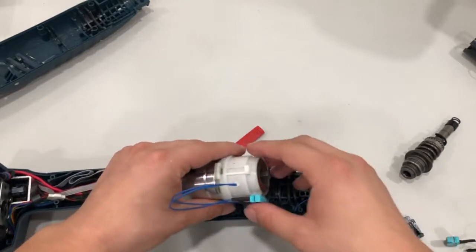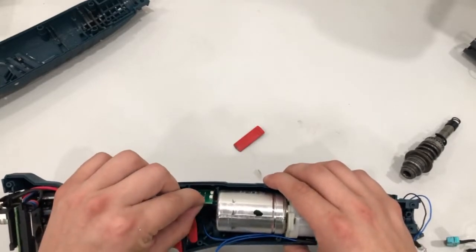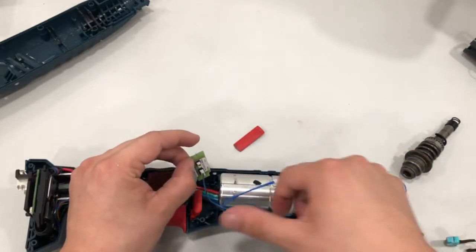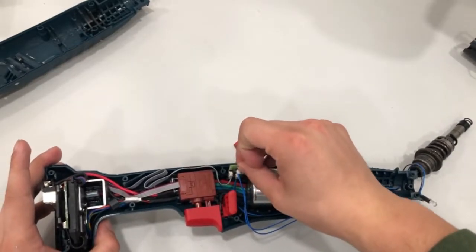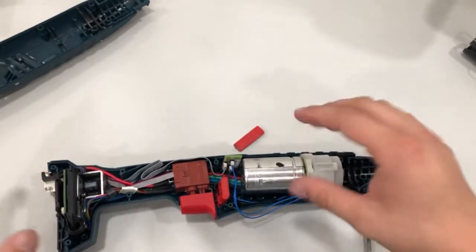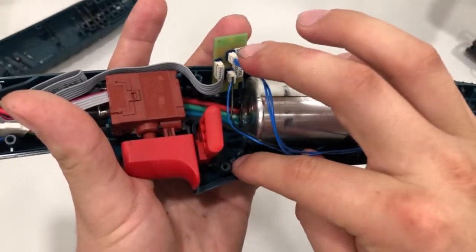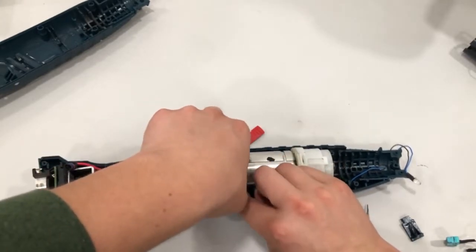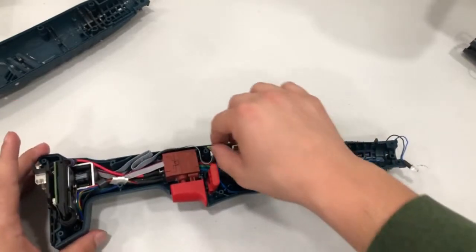Slide it in there — there you go. The button is on the lower side. Now fit everything in there — there's a small space for the board. Reconnect the micro switch back to the board, then slide the board back in. It should fit in there. There are spaces for the wires and for every part inside the tool — there's a small gap right there where the wire goes.